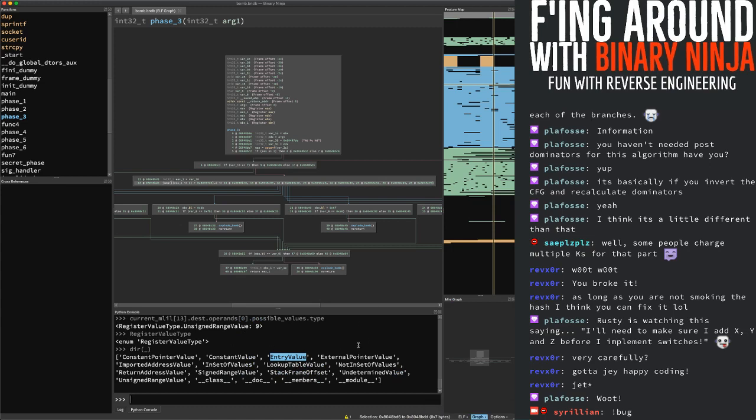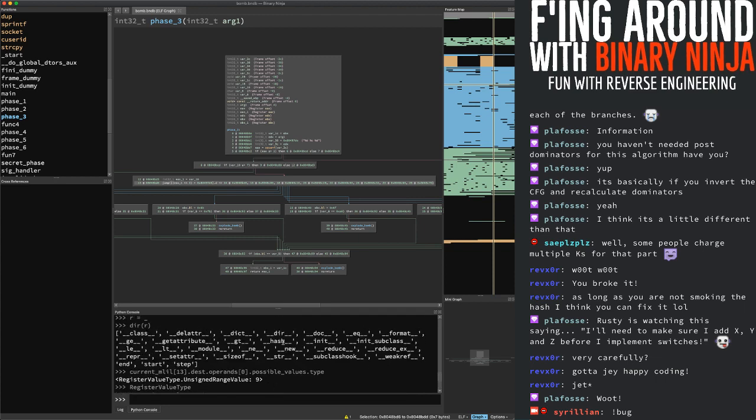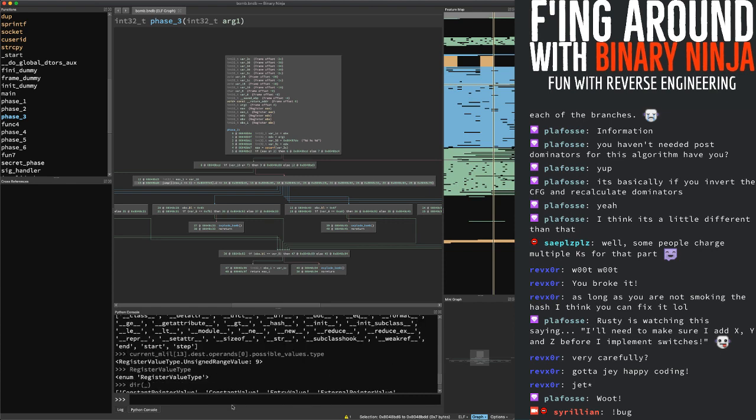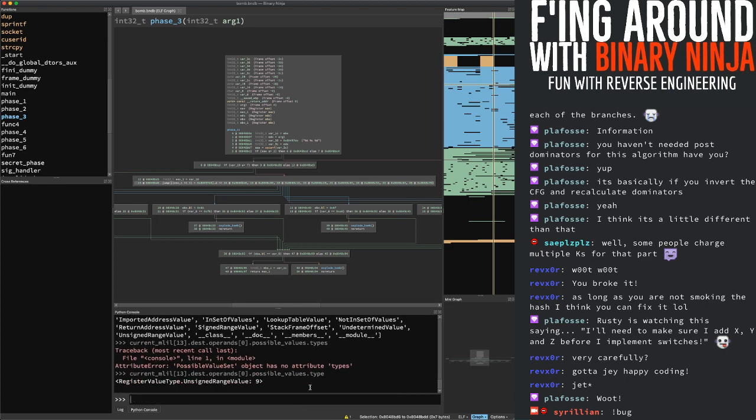Or the things in a jump table. Not in set of values seems really big. Oops. Okay, so that's unsigned range value.